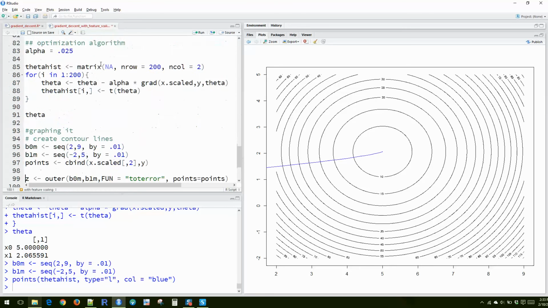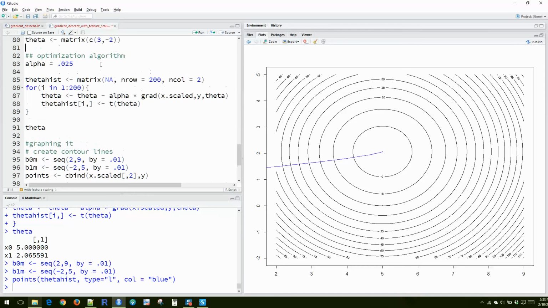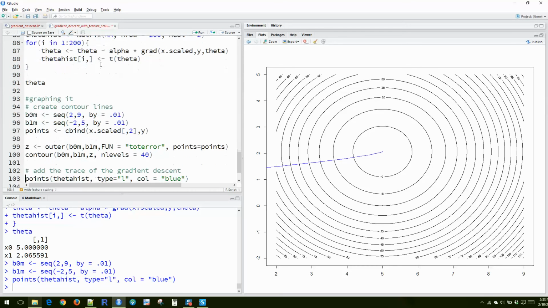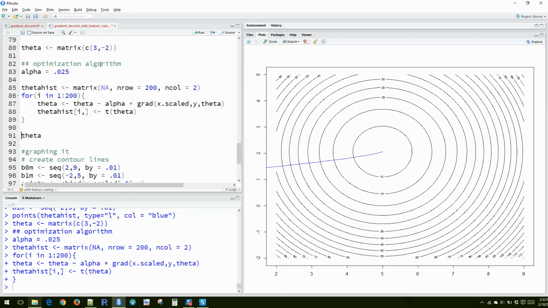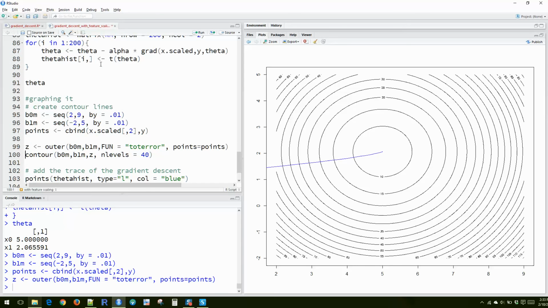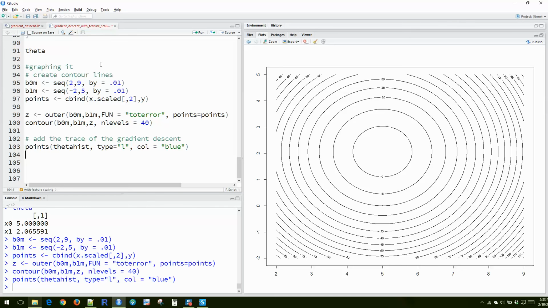Wait a second. Where's 2? Let's just plot this again. Okay, yeah. So if I start down here, we can see the path it takes to get to our center is very quick and direct. Okay.